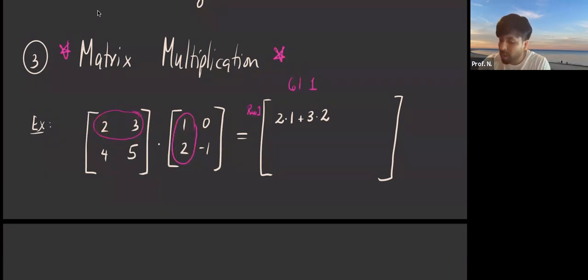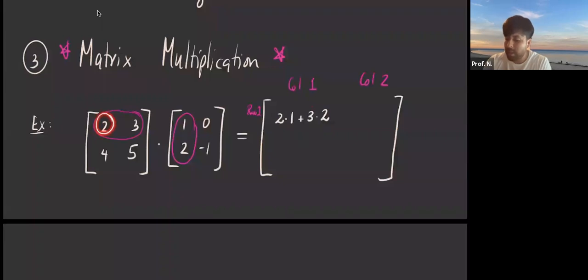You want to get row 1, column 2. What do you do? You take row 1 of the first matrix, multiply it to column 2 of the second matrix, and do the same thing. Yeah, you do the dot product for each entry. If you guys know what dot product is, you can treat them as vectors. We'll talk about that too. Vectors are going to pop up out of nowhere. For those of you who don't know what vectors are, it's okay. This is a number, this is a number. That's what we're going to be dealing with.